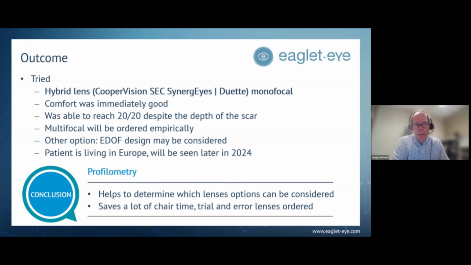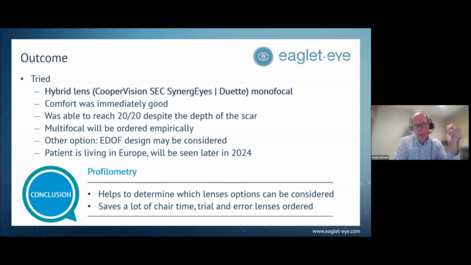And we didn't go there because the hybrid was successful at the first trial. We were able to reach 20/20. Habitually, I select my base curve according to not the flat K, but the best fit sphere in the case of an irregular cornea like that. And habitually it goes very well. And we align the skirt to get a decent movement and a good tear exchange on that particular cornea.